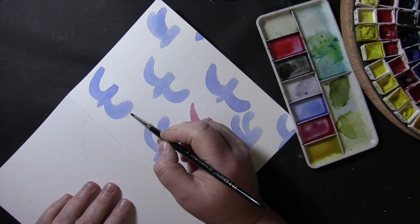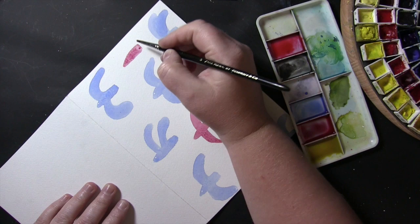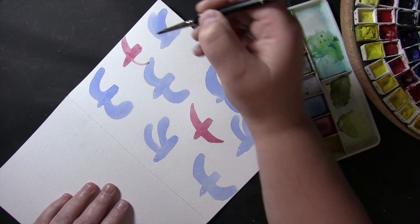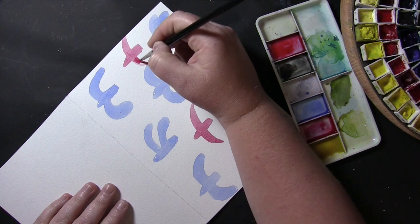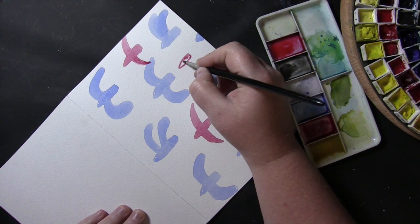And this will be our next layer. And so if you weren't putting any detail in, you just go on straight away to painting this next layer. What I'm doing is I'm putting some of the birds in that are in the gaps without really doing too much glazing. I'm going to do a little bit here where this wing is going in. And I think I probably have something in there. So I'm going to pop a little pointy winged bird in there.